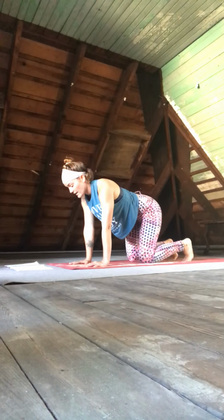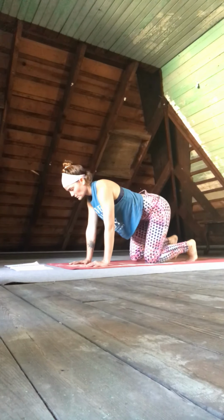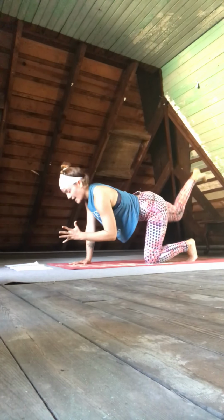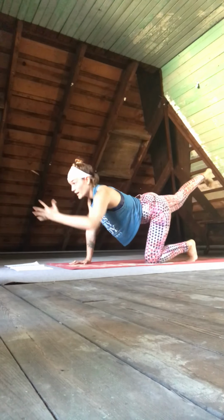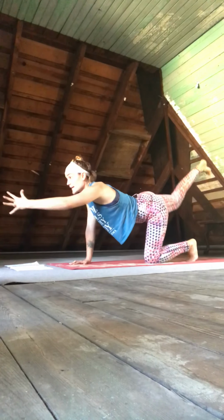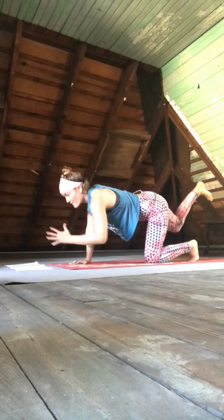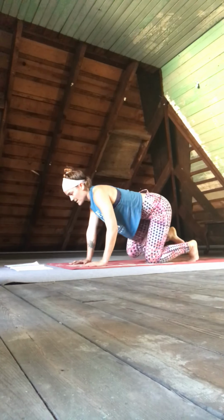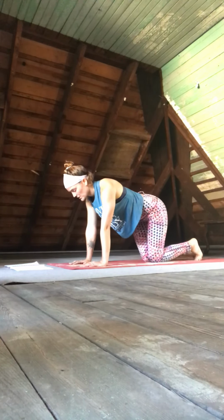Finding neutral table, we'll repeat on the left side, planting your right hand and your left knee, tucking left toes, neutral neck. Inhale out, gazing forward. Exhale, come together. Inhale out. Exhale, come together. 3, out, find length. Crunch, come together. 4, inhale long, gazing past fingers. Exhale, come together. Number 5, inhaling long, cactus the left arm and the right knee out to the side and coming back down. Beautiful. Neutral tabletop, coming back to your breath, working our abs there.